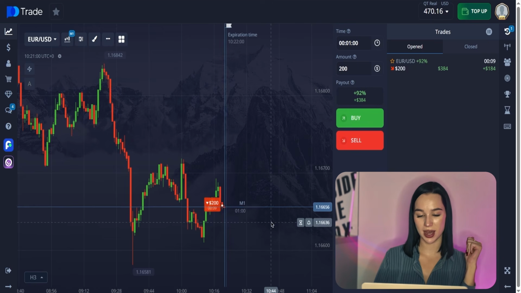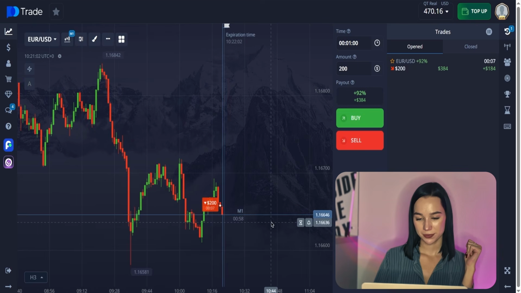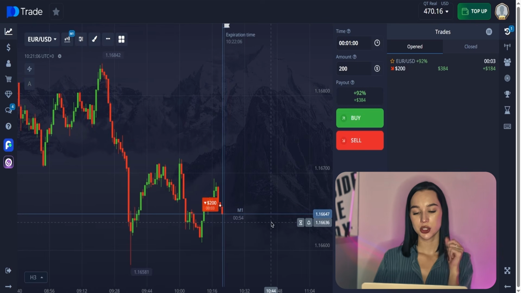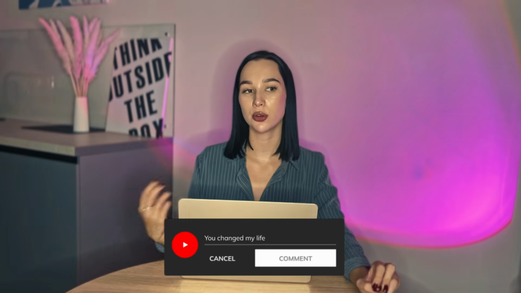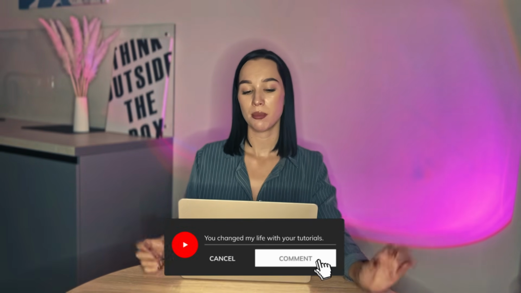So now, guys, we have 6 seconds till the end of the trade. 5, 4, 3, 2, 1, and we close the trade in a plus. Okay, perfect. I'm pretty surprised how this indicator is really easy to read. Like, you don't even need to analyze it. You just need to analyze support, resistance levels, candlestick patterns, but I already do it automatically, and that's it. It's pretty effective. I'm really happy, and I didn't expect that, because I just tried it a few times and learned more about this before the video. But it's also something new.